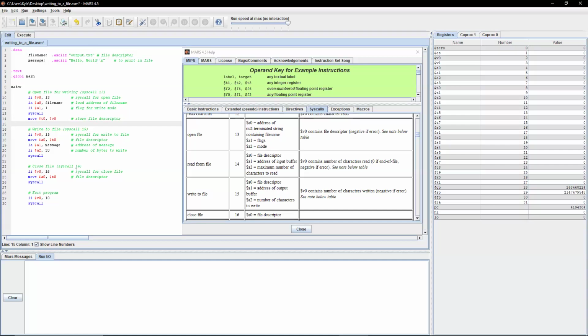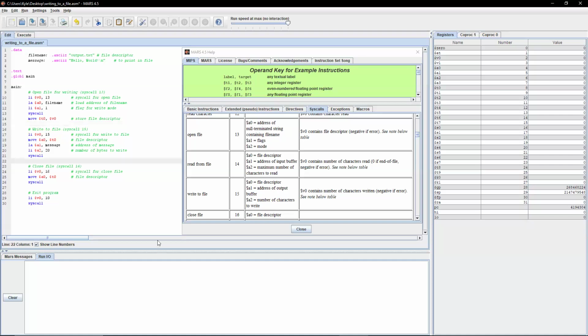Then we're performing the syscall. Remember, once this is done, V0 contains the file descriptor. So we need to store that into a temporary register because we need to use V0 for something else. From now on in this program, register T0 is the file descriptor we need to use. We need that for writing to the file, and we need it to close the file.